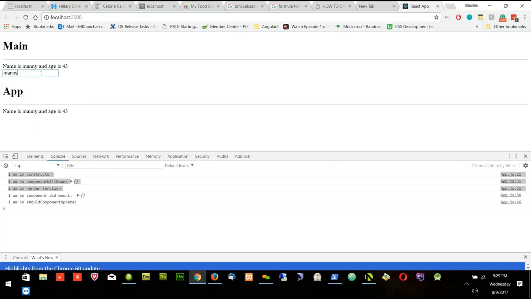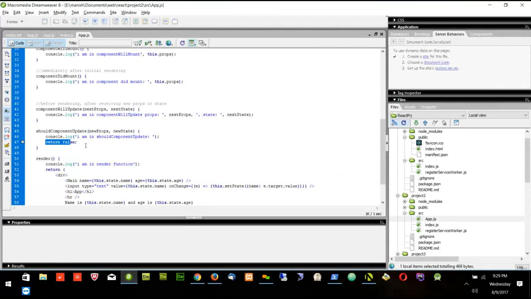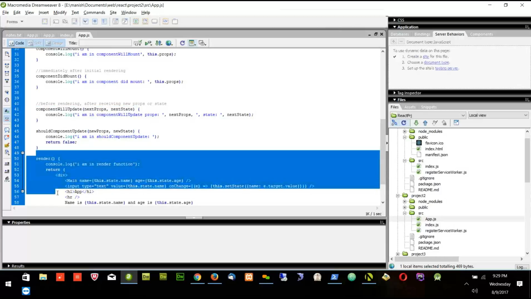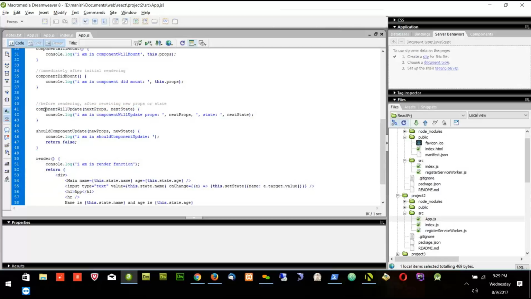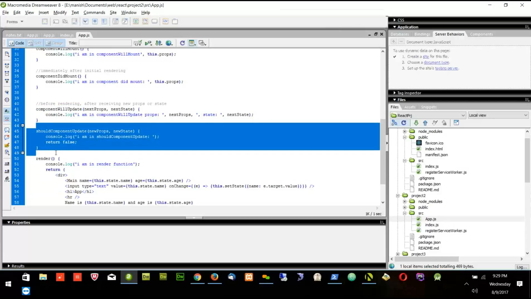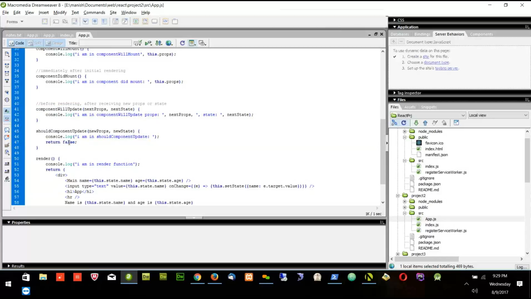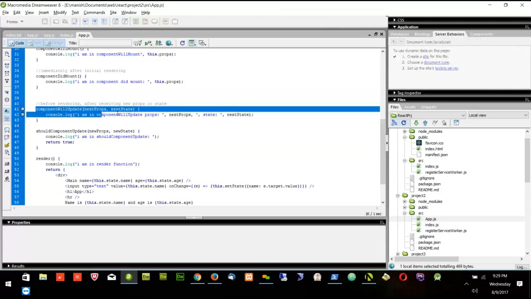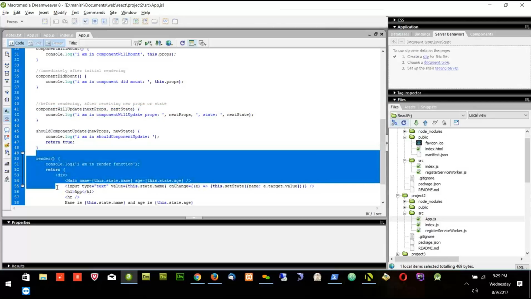I say S. Since I say S, it's saying I am in should component update, and since I'm returning false, neither component will update is called, nor render function is called, because component will update is also dependent on this one. If should component update returns true, then as soon as it returns true, component will update will be called and render function will be called.